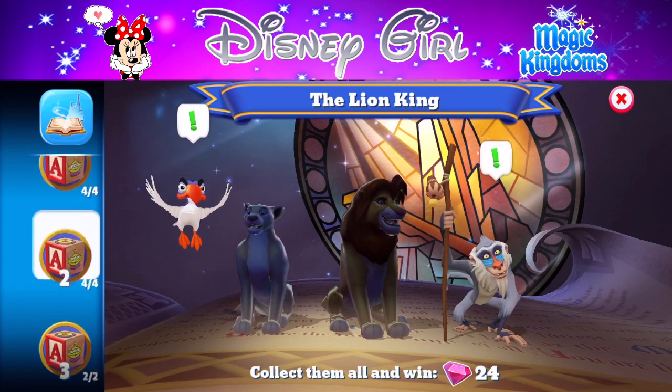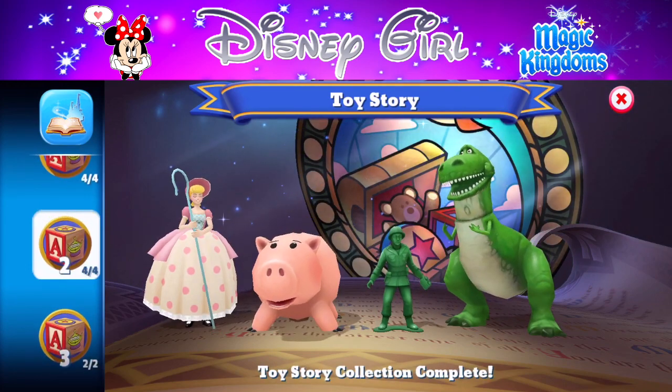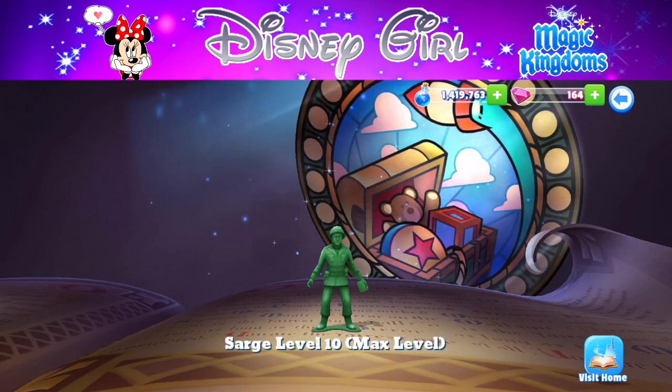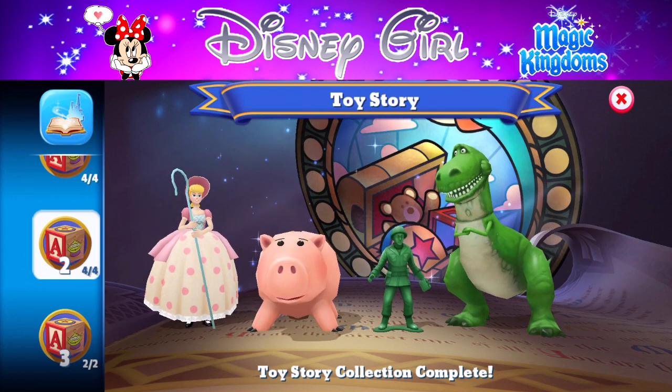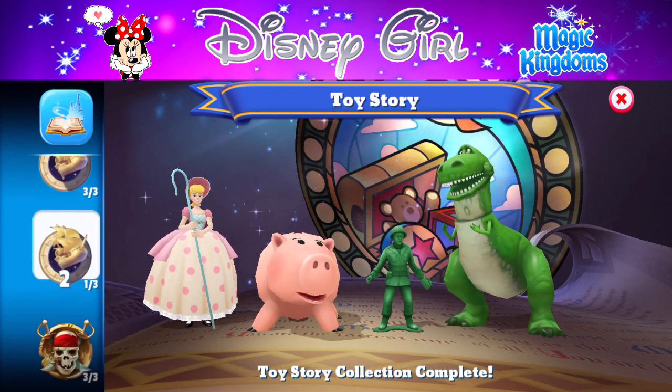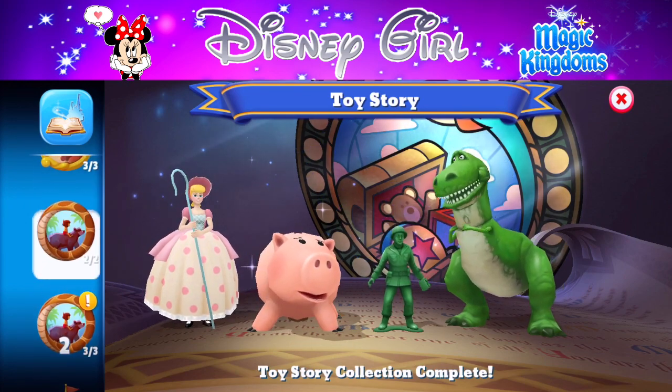Then we're looking at Toy Story. So Toy Story, we are going to need... Oh, I went too far. Sarge. So Sarge we do get early enough on in the kingdom, so he's at least unlocked for you guys to collect. So if you guys are a smaller kingdom, work on Sarge for sure, because he is going to be the character probably that you're going to want to refresh a couple of times for sure. So my Sarge is maxed out, so that is obviously going to compensate a little bit for me not having Nala yet. Then we're looking at the Jungle Book.